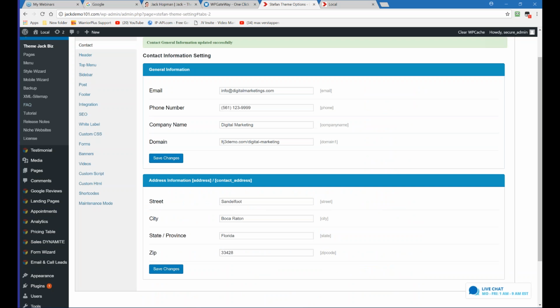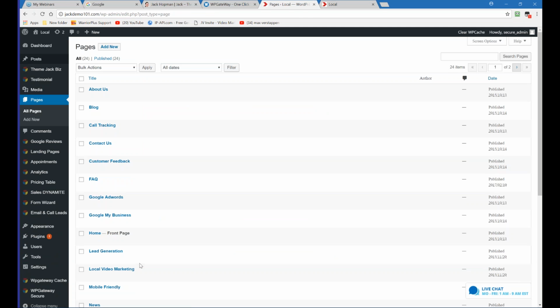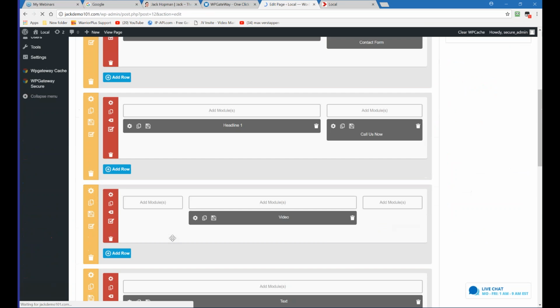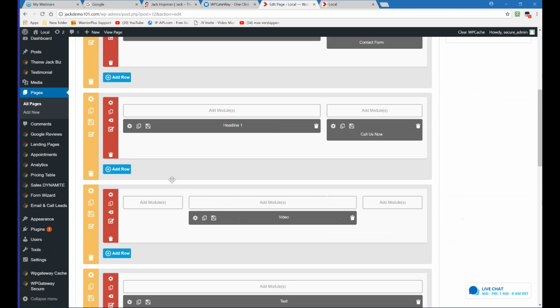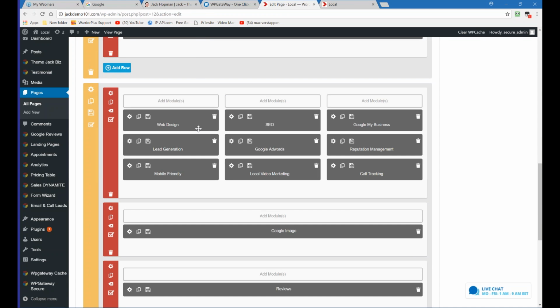Now, it could be that you're not planning to offer all 9 services, but maybe only 6 services. So what you do is you go to pages and you edit the homepage. Okay, and then you see how they almost look the same: web design, lead generation, mobile friendly.